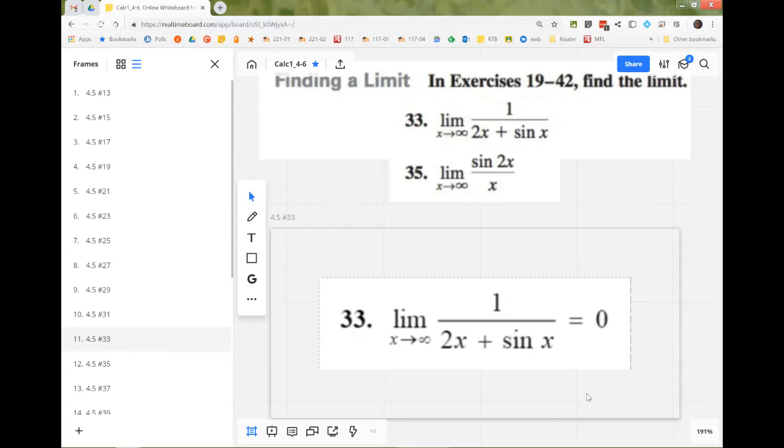By the way, let me explain that sine x doesn't have much of an effect because, again, on the bottom, you've got 2 times this infinitely large number, so it's like 2 infinities, and the sine of x is puny. It's just a number between -1 and 1, so it has very little effect. So if you were wondering if the sine of x was throwing you off, maybe confusing you a bit.